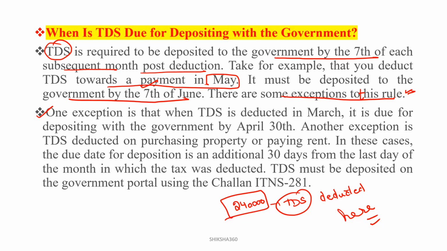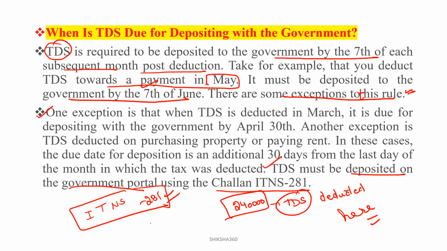So TDS must be deposited on the government portal using the challan ITNS 281. Clear? So that is regarding when the TDS has to be deposited and which form has to be used for depositing the TDS with the government. Hope you are able to understand all these points properly.